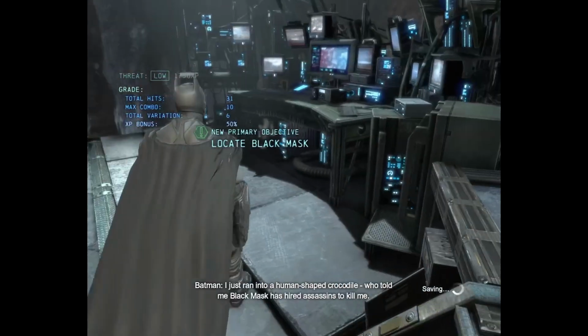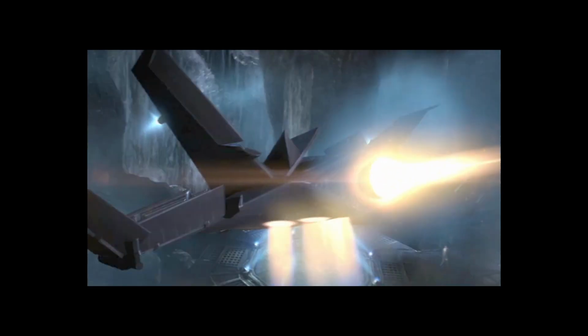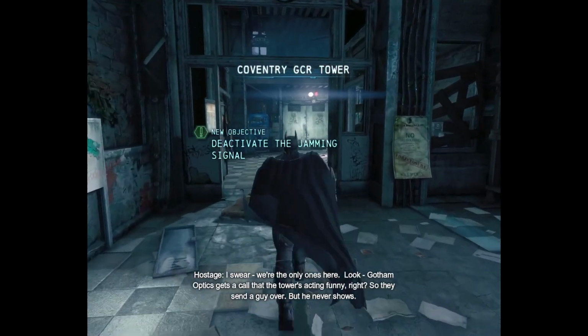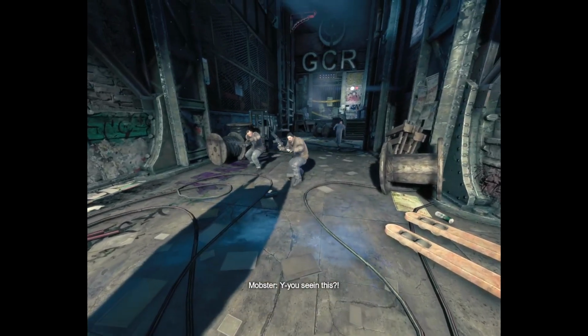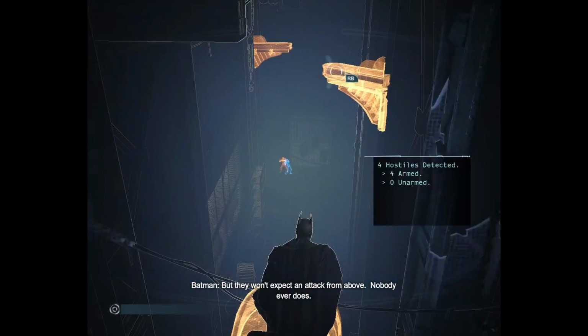We then go back to the Batcave, learn about Black Mask's 8 assassins, and use our Batwing auto-nav system. The auto-nav system is jammed, so we must go down to the control tower and check it out. This is where I ran into the very first challenge this run had to offer, the tutorial stealth mission. There's a total of 4 armed thugs in this room, and 2 of which are hostage takers.